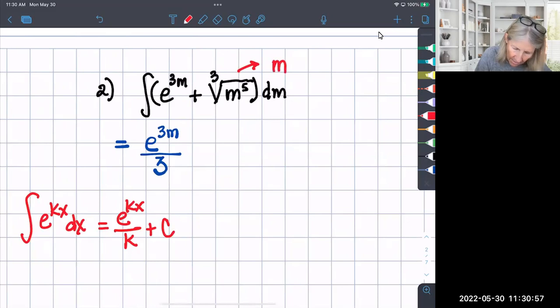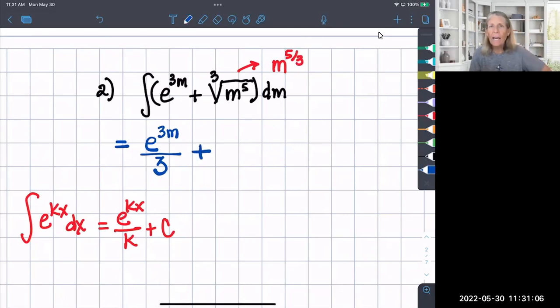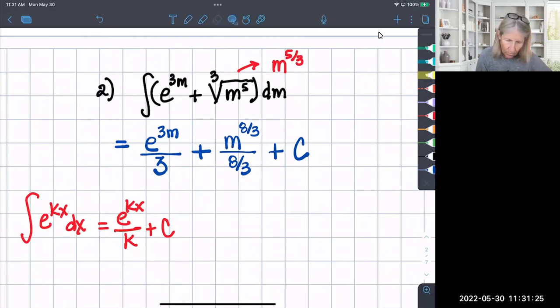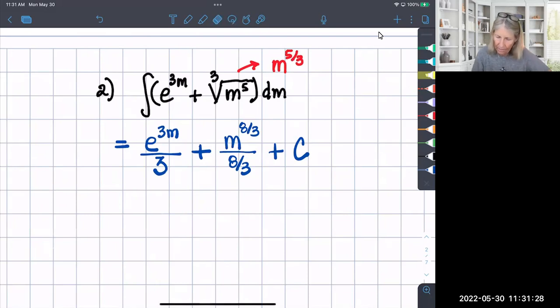Let's think of this as m to the 5/3. That way, when I add 1 to the exponent, so now I'm just using the power rule like I did earlier, add 1 to 5/3, that's going to make it m to the 8/3, and then divided by 8/3 plus the constant. Now, I'm not going to leave this improper, well, shall we say complex fraction. So I want to get rid of that 8/3 in the denominator so I can flip it. I can multiply by the reciprocal.